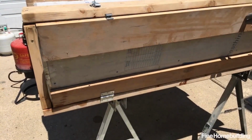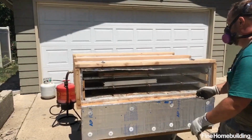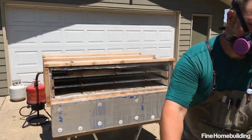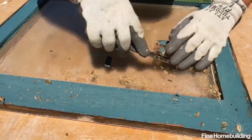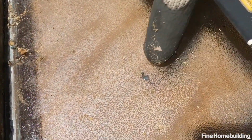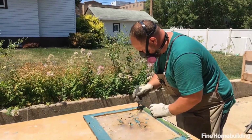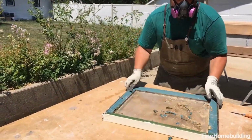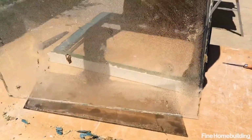Stand back when first opening the door and let the steam clear. Wear gloves with thermal protection, like Ben's ThermoFit gloves from Atlas. Quickly move the sash to a flat work surface. Use a putty knife to scrape away the old glazing. Before attempting to remove the glass, look around and make sure all the glazing points are out of the sash. If the putty knife didn't get them out, use a screwdriver or pliers to pry or pull them. Lift the glass from underneath and carefully set it aside.